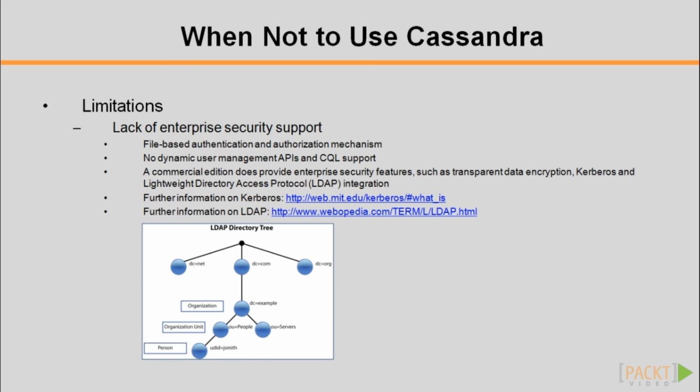Next, authentication and authorization are file-based, which doesn't provide either dynamic user management APIs or CQL support. Enterprise security features, such as transparent data encryption, integration with Kerberos and LDAP, are missing in community editions. It should be noted that some third parties do have commercial editions, providing such enterprise security features.